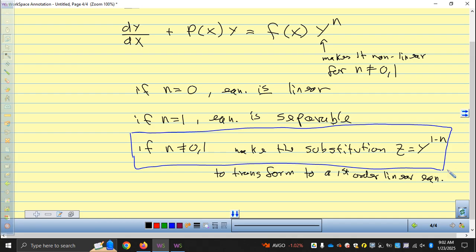I've always used z for this substitution in Bernoulli equations. I think our book uses a different variable. They might use t, I can't remember. But I've always used z, so I'm going to use z because if I don't, I might switch the variables and confuse people. So I just want to do an example to illustrate the technique. Now we make this substitution. This is not the quantity that we multiply by. So let's look at an example.